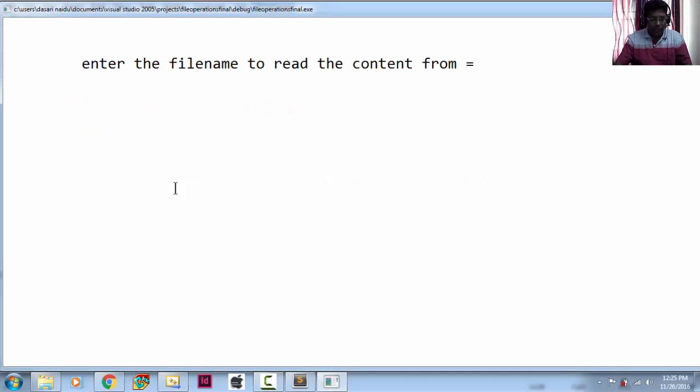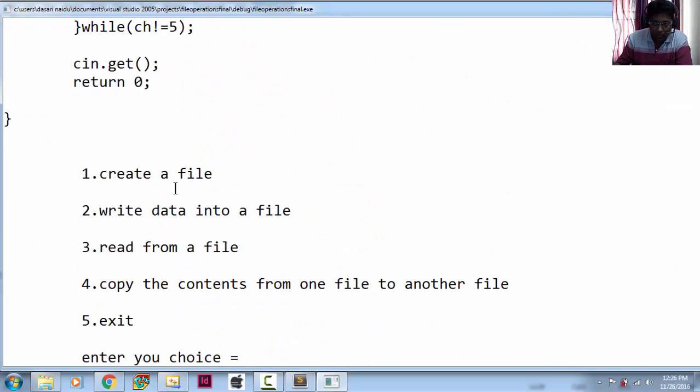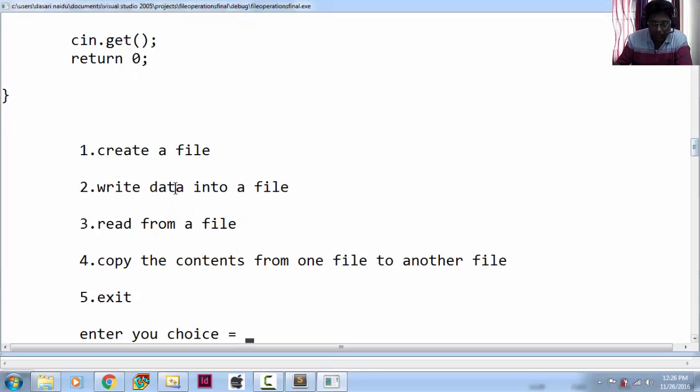Now let us take option 3 here. It asks us for the name of the file. Let us give the file name itself. The current file in which we are writing the code lies in the same directory where we are storing all the files, and it is files.cpp. I am giving that file name only. As soon as you press enter, all the data in that file gets displayed here.